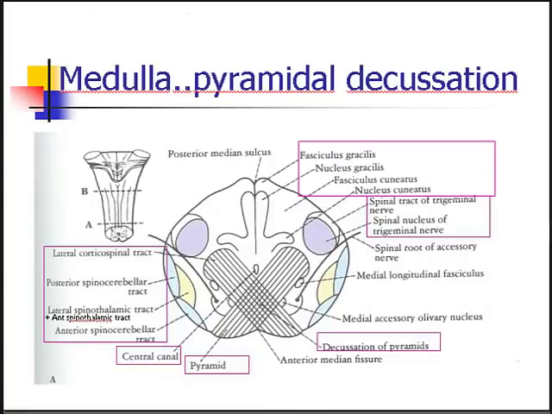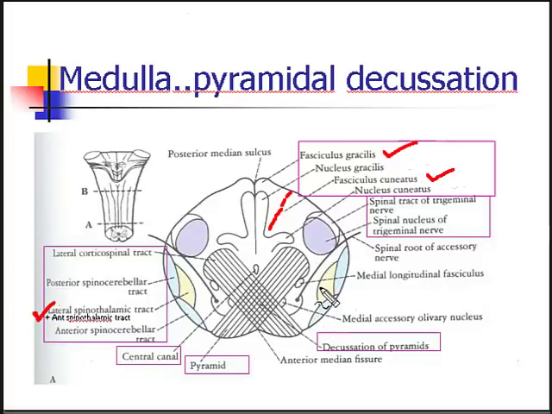Now let's look at the sensory tracts. So we'll go from posterior. So we have the dorsal columns present because they were traveling up. So what are those dorsal columns? We have the fasciculus gracilis and the fasciculus cuneatus. If you want, you can just divide it like this, just so that it shows you this part is the gracilis, this area here is the cuneatus. Then we have the anterolateral system, which is the anterior and lateral spinothalamic tract. If you remember, that was present laterally, and that's what this is showing you. So that's here, this one here, that's the anterolateral system.